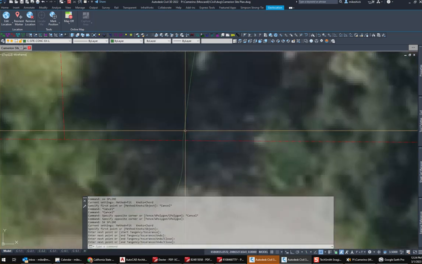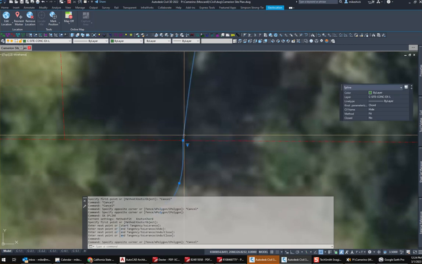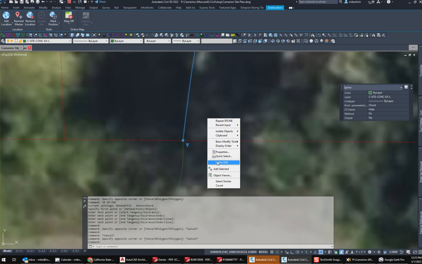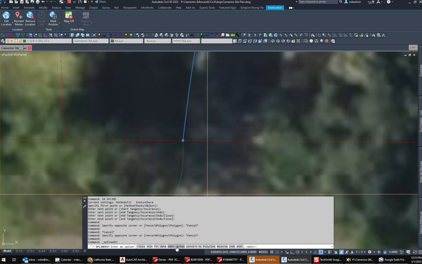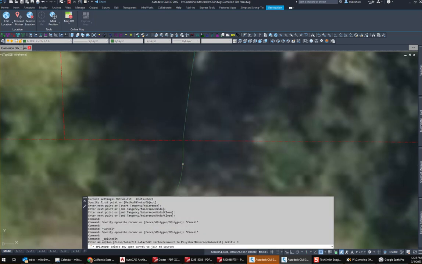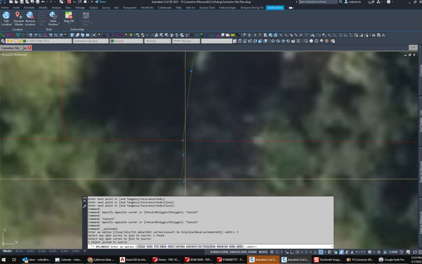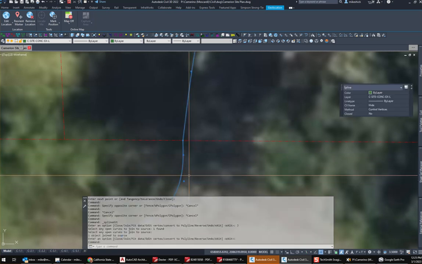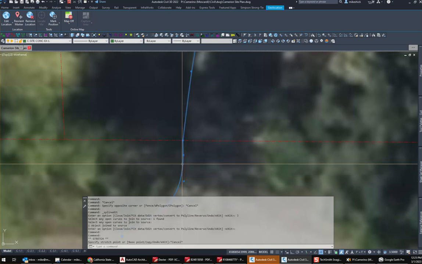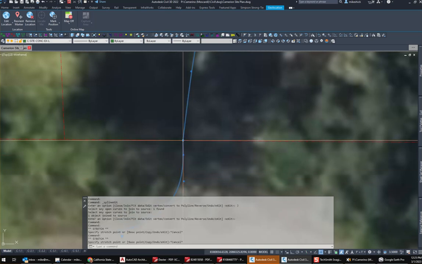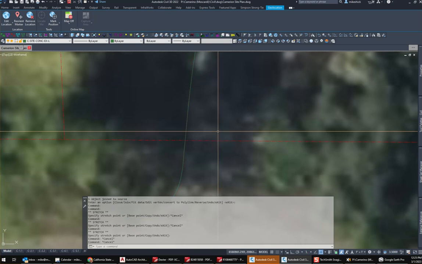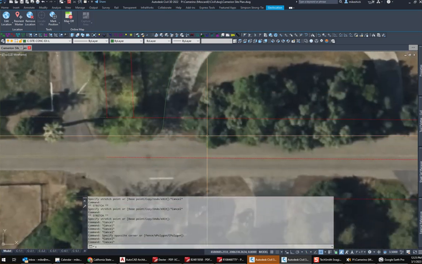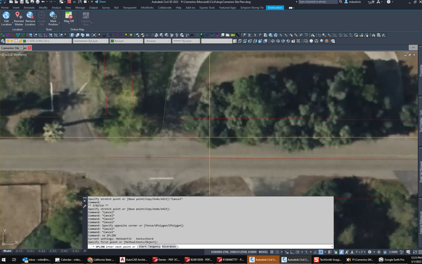Okay. You see how I got messed up since it's not one continuous line. I think I can do spline edit, spline join. But you see how that really gets funky, and it never goes well when you do spline stuff like that. Okay, that's close. All right, and then I'll come over here and assume the flare is underneath the drip line.